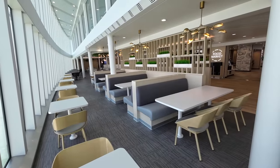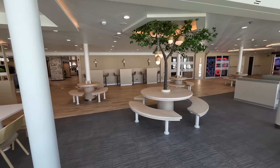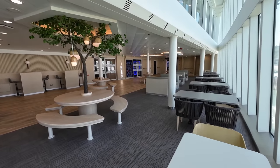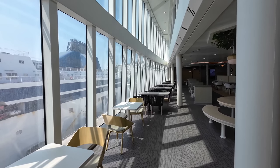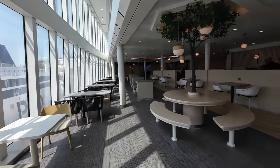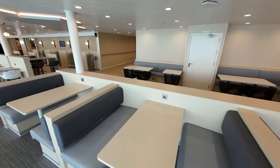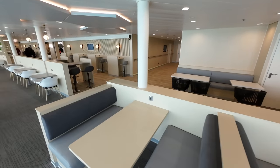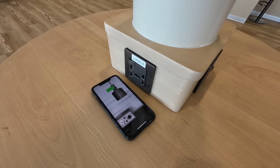Heading up into the passenger spaces now. The accommodation is arranged over two decks, deck 8 and deck 9. Starting on the lower of the two, deck 8. We were asked not to film the duty-free shop which takes up the entire Dover end of the vessel as it was being stocked up, but I can tell you it is huge. The ship is filled with light and finished in a bright and airy palette. Throughout the entire vessel there are universal sockets at almost every table as well as USB-A sockets, so you'll never be short of somewhere to charge your devices. At selected tables there are even wireless charging pads.